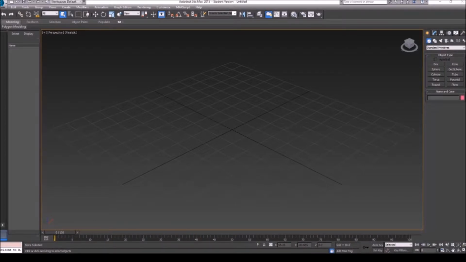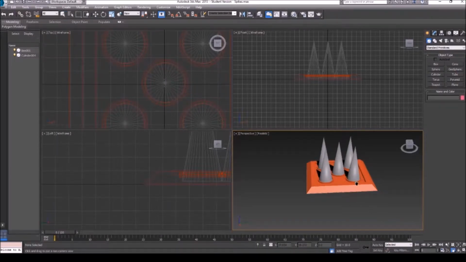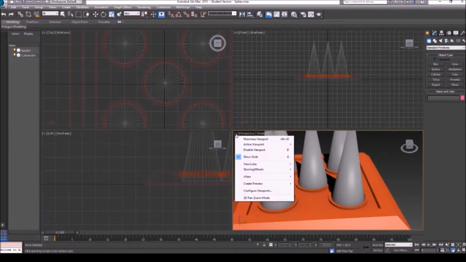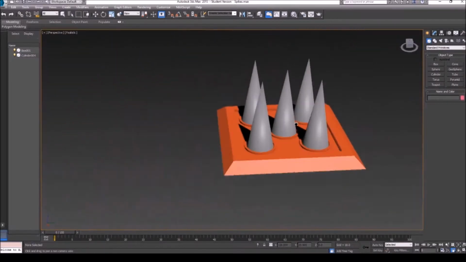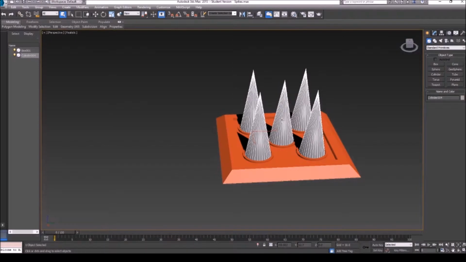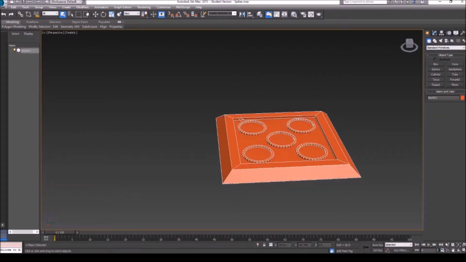So with that being said, if you still have the spikes saved, feel free to just drag and drop and open that file up inside of 3D Studio Max here. If not, feel free to go back to the episode where we did the spikes and make the base box. I'm just going to maximize the view, and then I'm going to delete these spikes because we won't need them. And then the base here, these circles are added on to the base pad here.